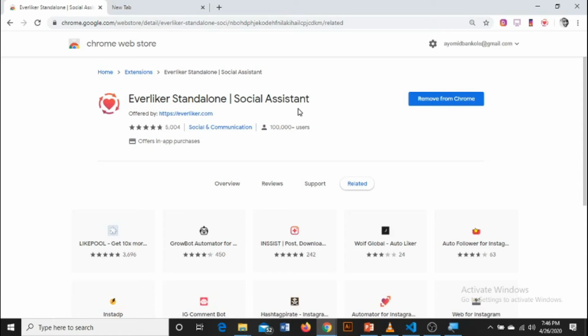Everliker is really trusted. That's why it doesn't like much, because Instagram has limits, and this is what people don't know. You need to read about Instagram a lot. Instagram has limits. When we talk of limits, like follow limits, you cannot follow more than 7,500 people a day on Instagram. I know people don't do that, but some people just keep following accounts. If you do that too much, they will ban you for some hours, you won't be able to follow again for some time.